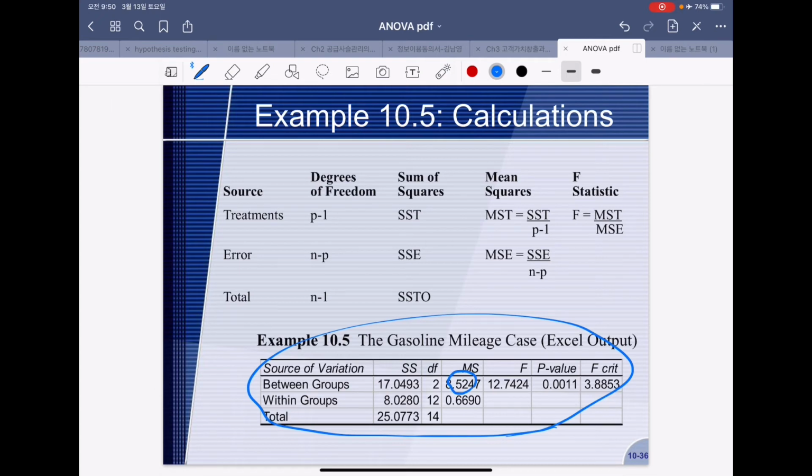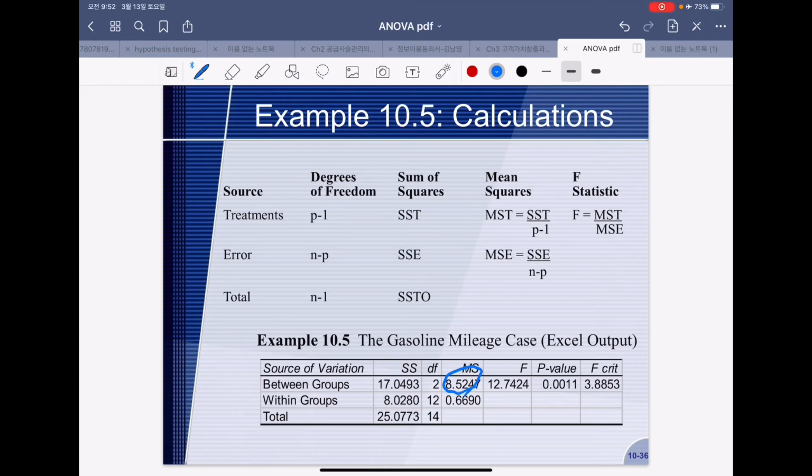So basically, this one is called between variance, and this one is within variance. And this one is test statistic F. This one is computed by this one divided by this. So you get this. And remember that I talked about computing the p-value. The computer computes the area to the right side of this value, so you get the p-value here. So this p-value is less than alpha. Suppose alpha is 0.05. Then this one is less than 0.05, so you reject the hypothesis. This one, within variance, is computed by taking the variance of the x bars.